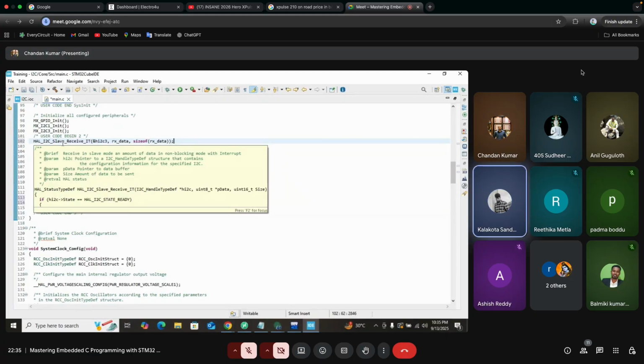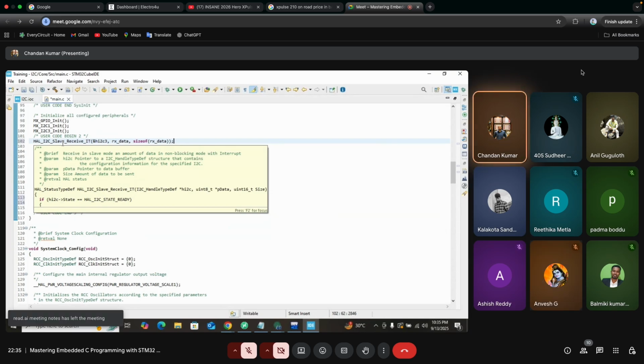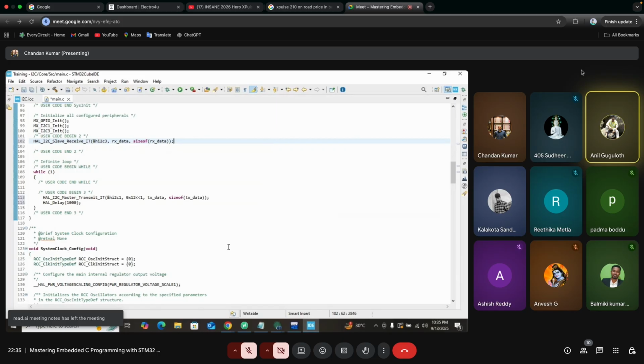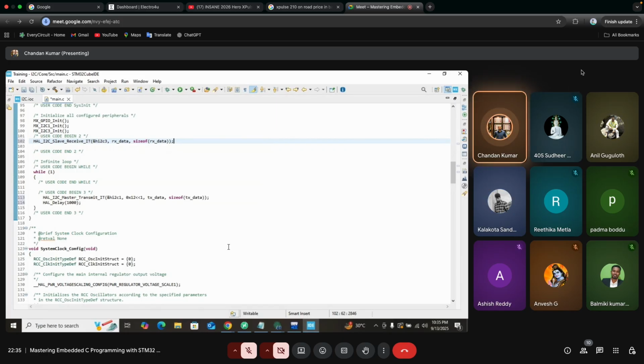Okay. So now tell me, is my code ready now, or are we missing something? Like we need to include a receive callback function. Whenever we use receive in interrupt mode, like in UART, we made a callback function.